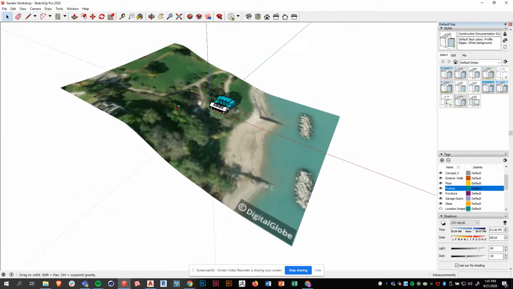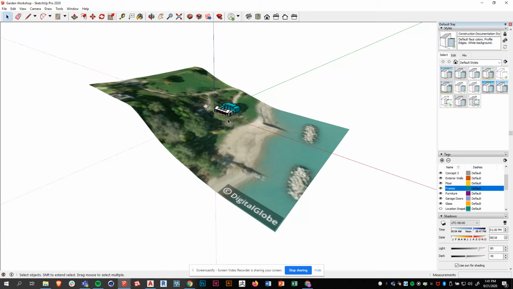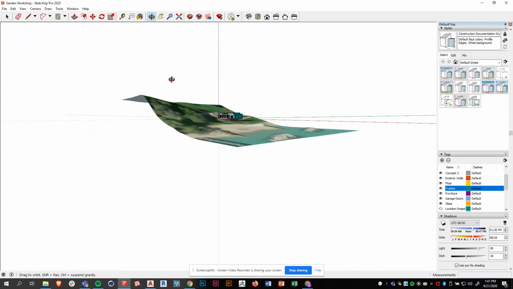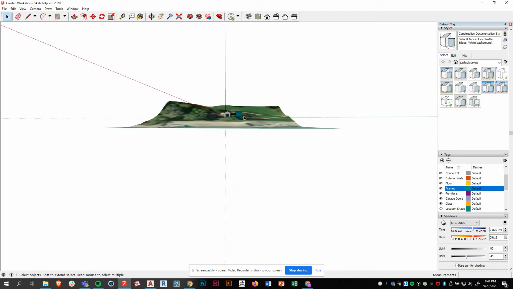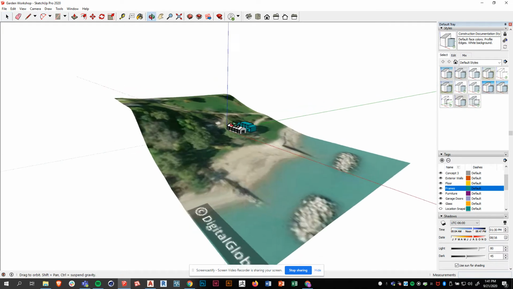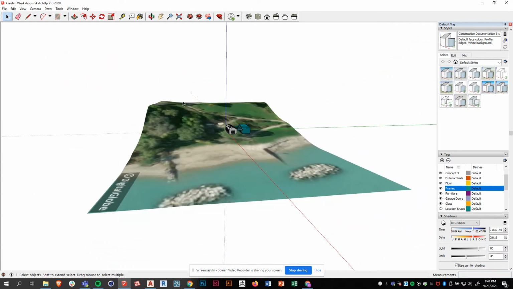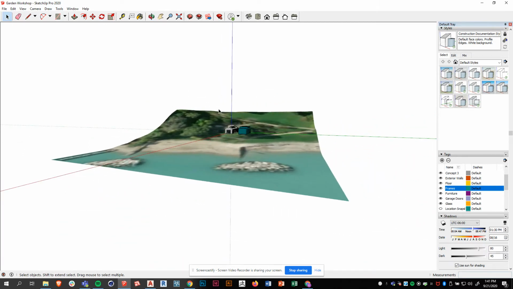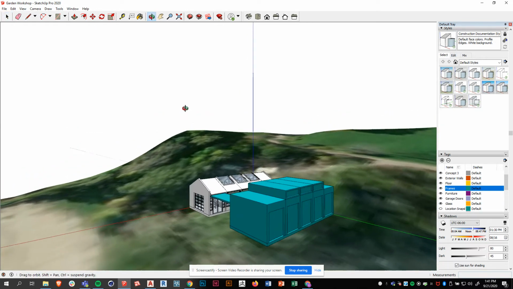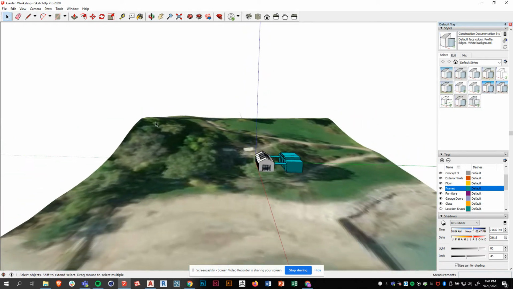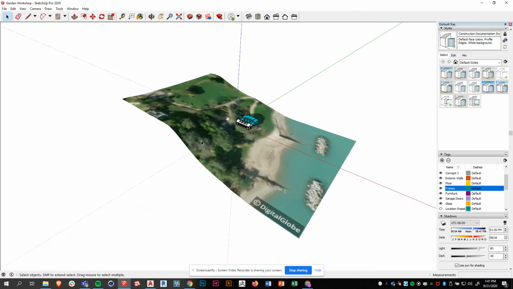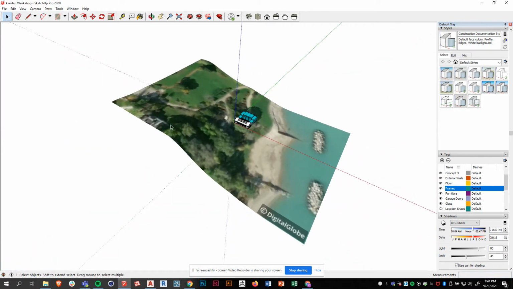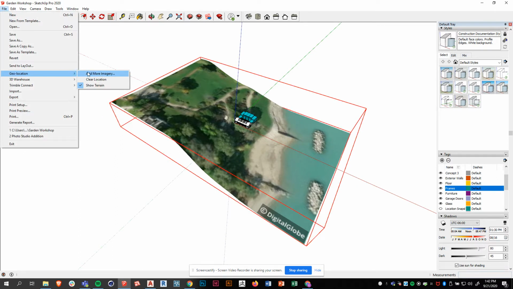So what I want to do now is sort of figure out the best way to place this on the land. Now, if I look at the land, first off, it's pretty steep. This is sort of a walking path that comes down. Maybe I'm going to do it towards the top, like right up on this corner. That might be a good spot for this to live on the land, because then I could get some cool views from here, something like that. And remember, I can always add more imagery to the left. So actually, I'll add imagery now. So if this is where I want it, I might want to add some more land over here. So I'm going to go up to File, Geolocation, Add More Imagery.